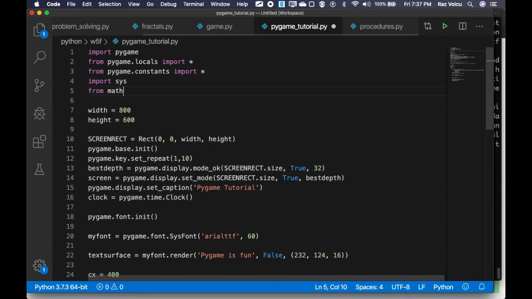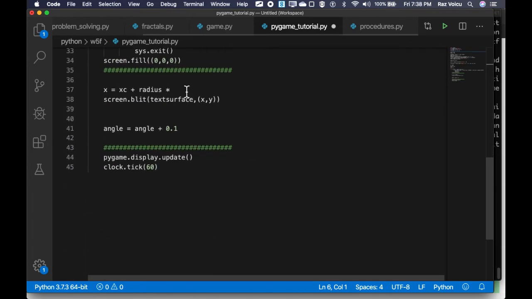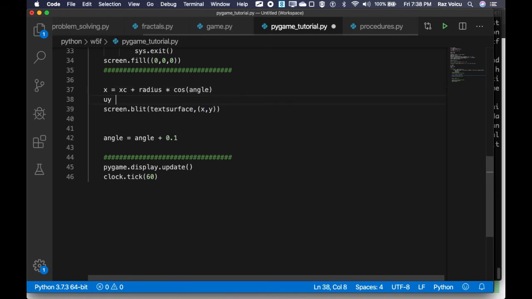So from math, import sine, cosine, all right, so sine, cosine, angle, y equals yc plus radius times sine angle.